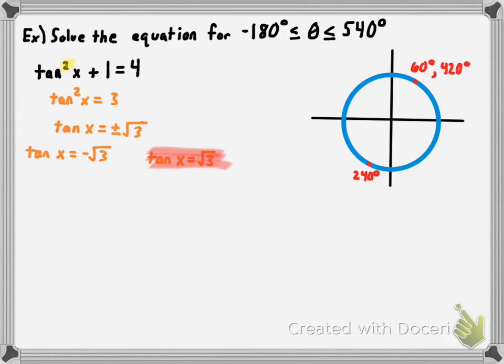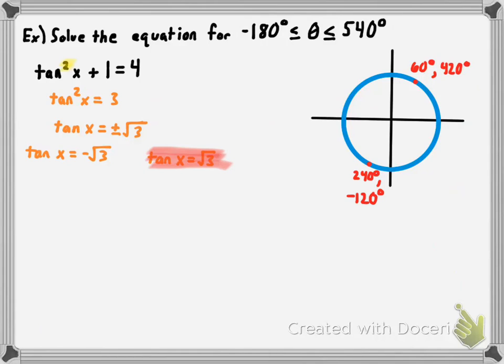Now let's also go back and subtract 360 degrees and get another set of coterminal angles. 60 minus 360 is negative 300. Well, isn't negative 300 less than negative 180? So we're not going to use that. I don't really need that comma there then. 240 minus 360 is negative 120, and negative 120 is within this range of values. So let me go ahead and list that as well as a solution. Now those four angles are the four angles where we have the tangent of x equal to the square root of 3 for this domain.